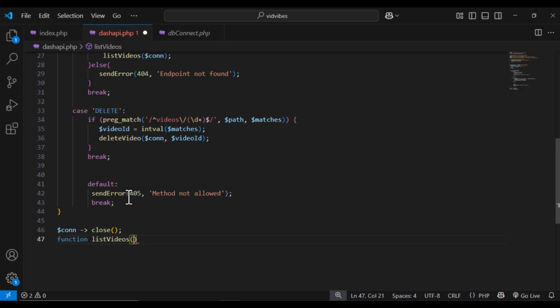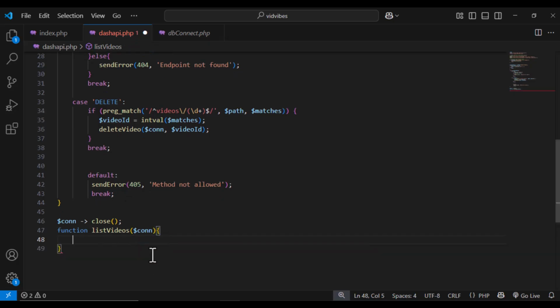So this function we are going to make now is for listing the videos. Of course, we are going to do it with the ability to do endless loading, you understand, with scrolling. So if it gets to a certain point, it will load more videos. Okay, so we supply the parameter, which is conn, to be able to open the server.